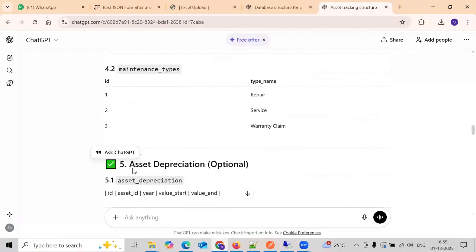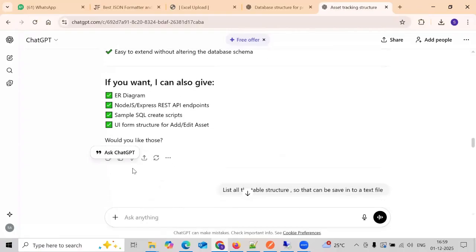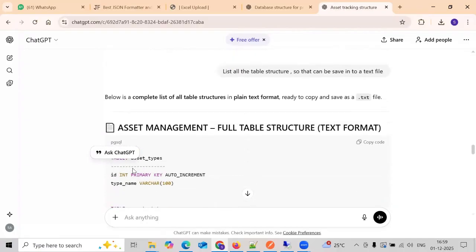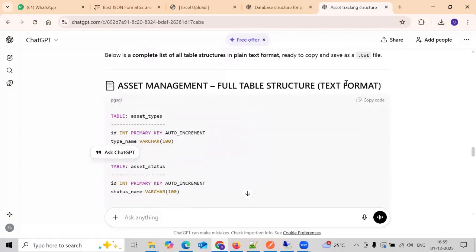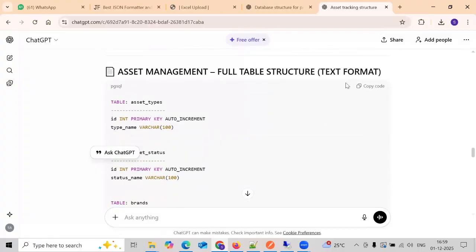Now in addition to that, I requested ChatGPT to list all the table structure so that it can be saved into a text file. So it has given that. ChatGPT has wonderfully given this.